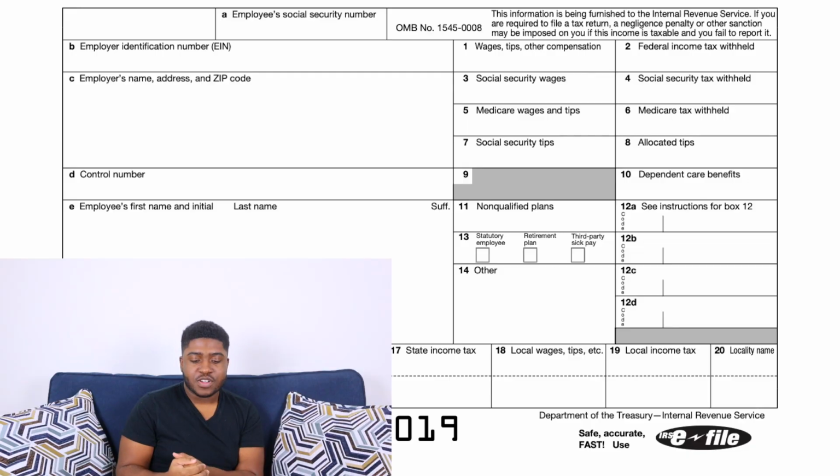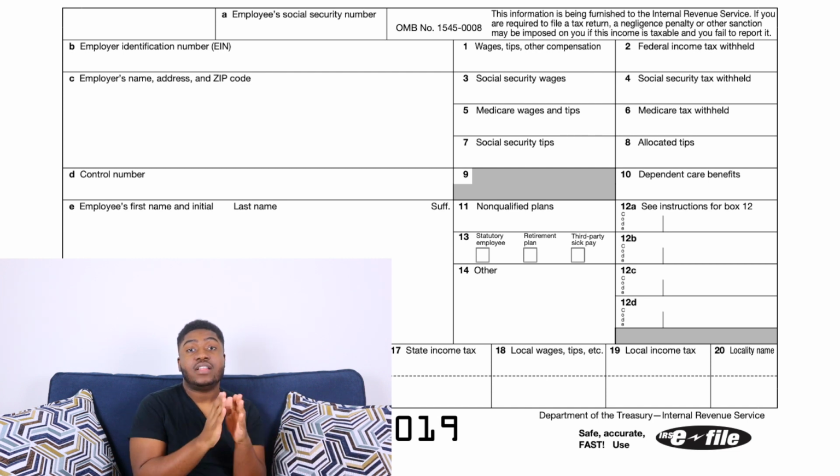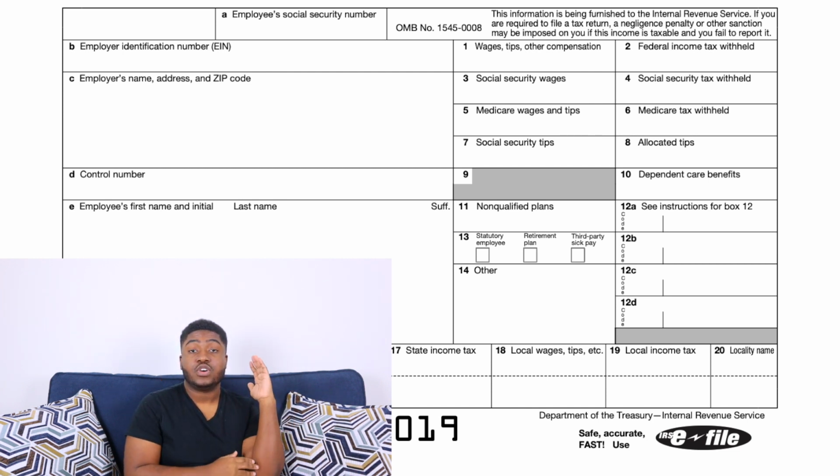Now that we've breezed through all of the demographic information listed on your W-2, let's get into the meat of what you really need to know. Box 1 is where your wages, tips, and other compensation are listed. That's generally any income you received from your employer during the calendar year, from January 1st until December 31st. Aside from your earnings in that calendar year, your box 1 wages also include any bonuses and any sort of income that you've received from your employer.